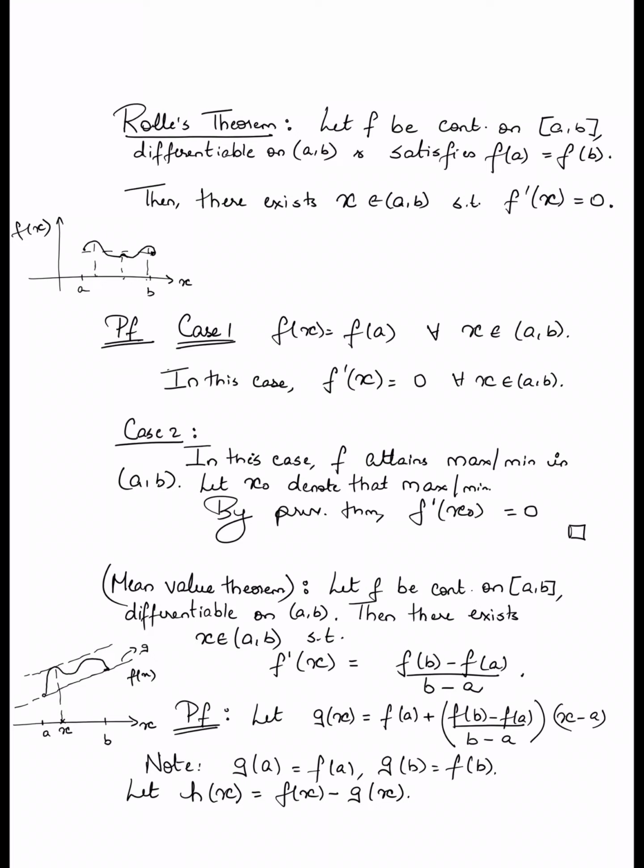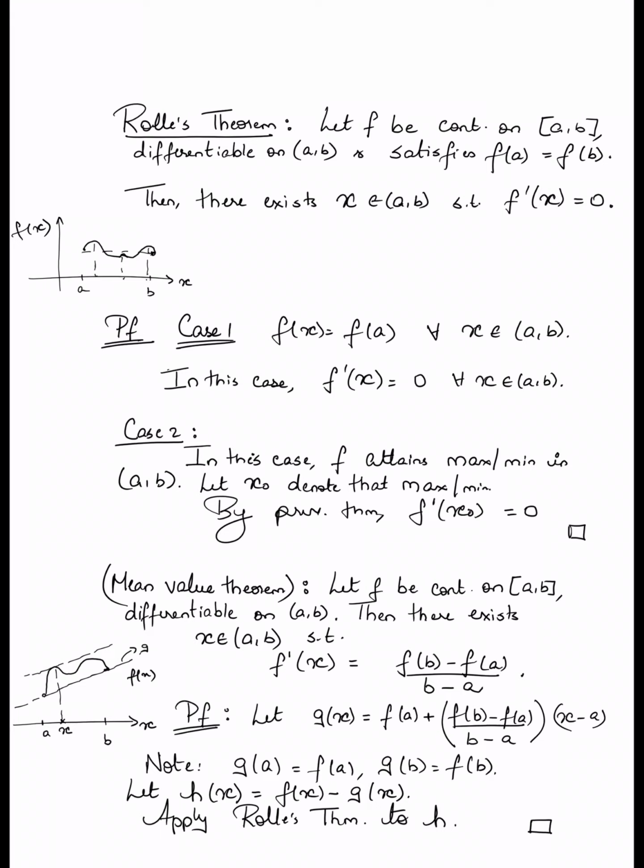And a point where the derivative of h is 0 is precisely the point which satisfies the mean value theorem. So to complete the answer, all you need to do is apply Rolle's theorem to h, right? And that would complete the proof. Okay, so it's a generalization, but it's also a trivial generalization of Rolle's theorem. All right, which in turn is an easy consequence of the fact that differentiable functions must have a derivative of 0 at maxima and minima.